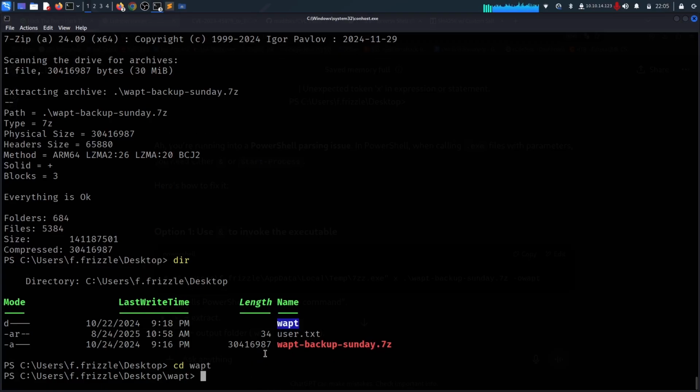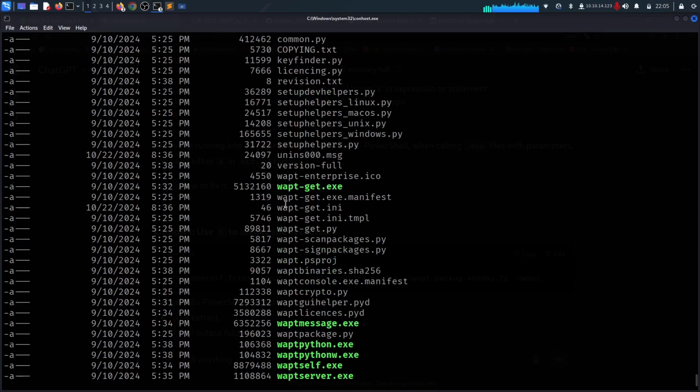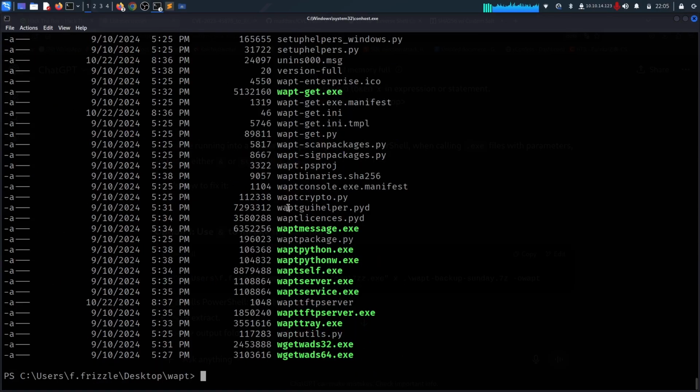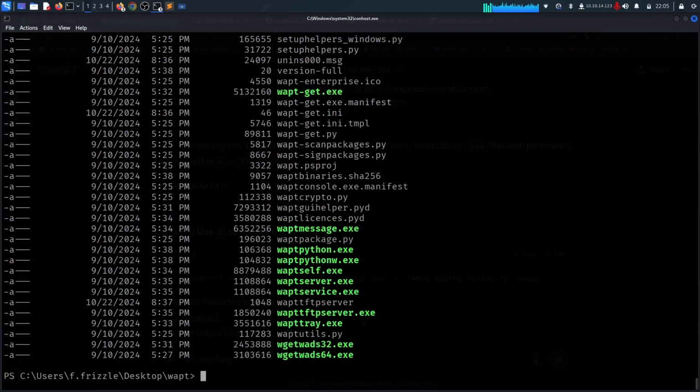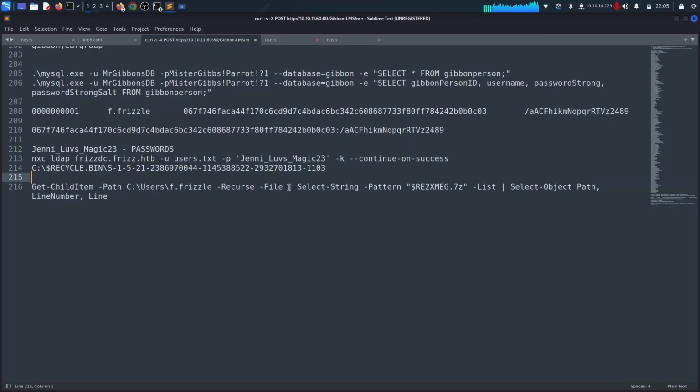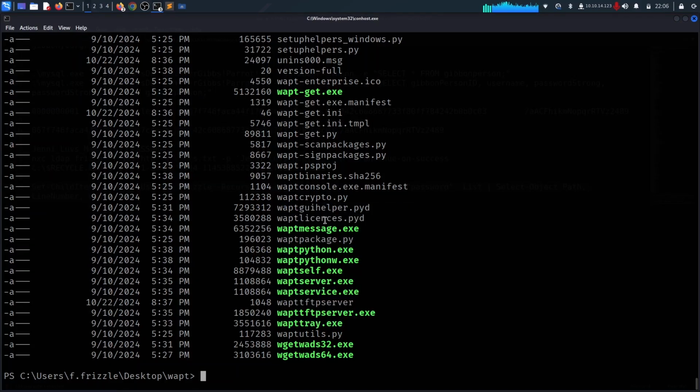So we have a lot of files to process, so we can try checking each of the files one after the other, but that is going to take a hell of a lot of time. So what we're going to be doing is looking for a specific word called password. Just like I did before, I'm going to change this one to password, and let's try to do that search.